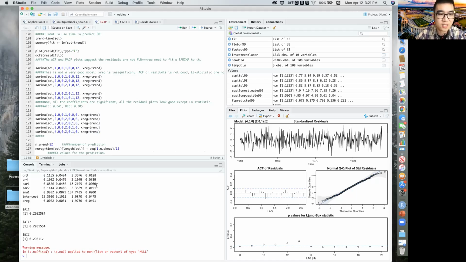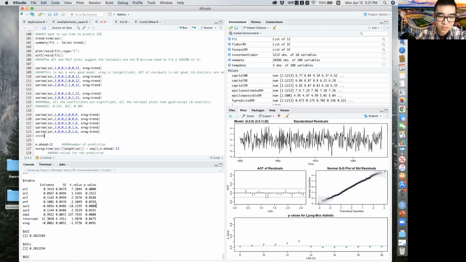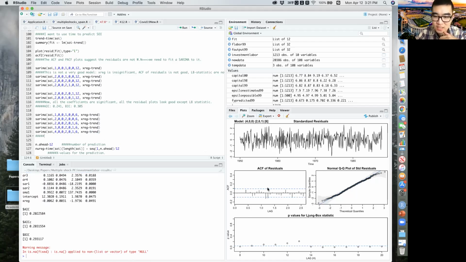Now you can see that all the coefficients except the AR2 coefficient are statistically significant, and the residual plots look not that bad. The ACF of the residuals is not that bad. For the LB statistics, from lag 14 onward all the p-values are less than 0.05, but all the lags before lag 14 are larger than 0.05.